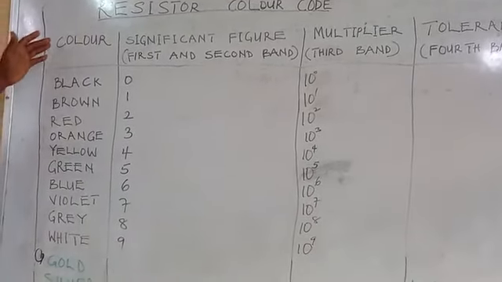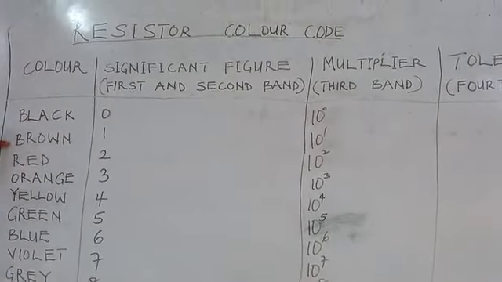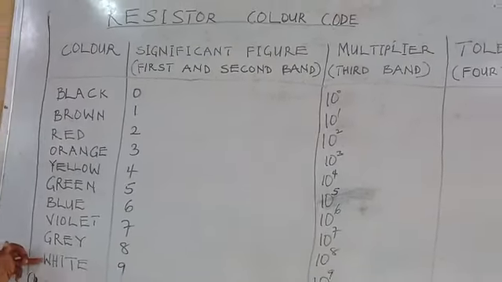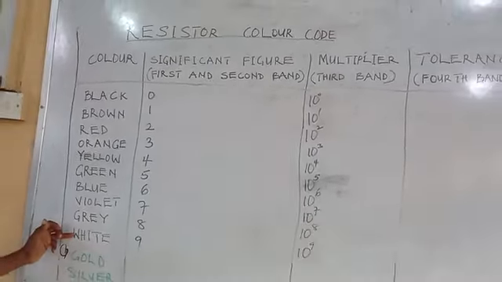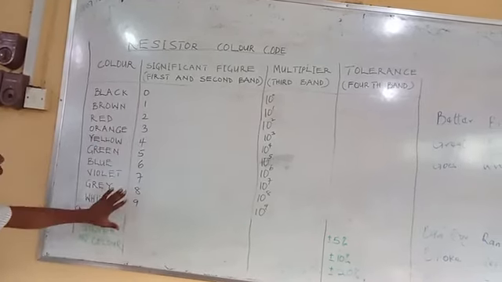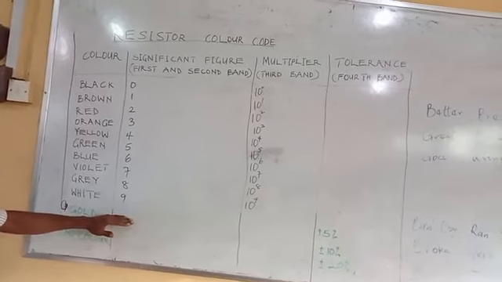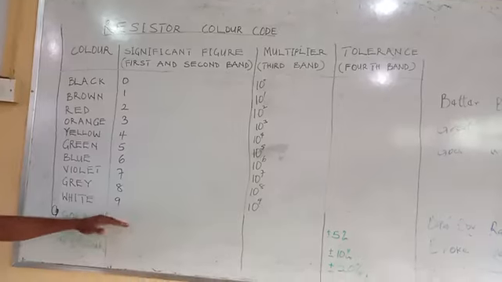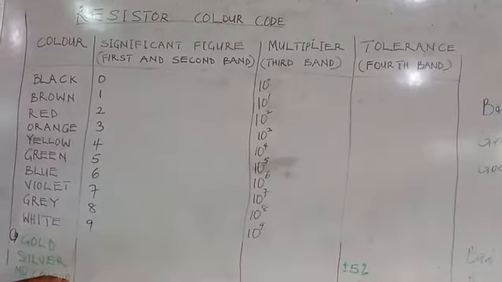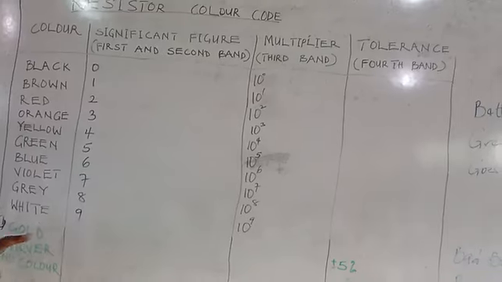If you look at the table, we have these colors: black, brown, red, orange, yellow, green, blue, violet, gray, and white. And these are the tolerance. We normally use all these 10 colors on fixed resistors, and it could be 3 bands or 4 bands. But the common one is the 4 band, and that's what we'll be using in the practical lab. 4 band resistors, that's the common one.